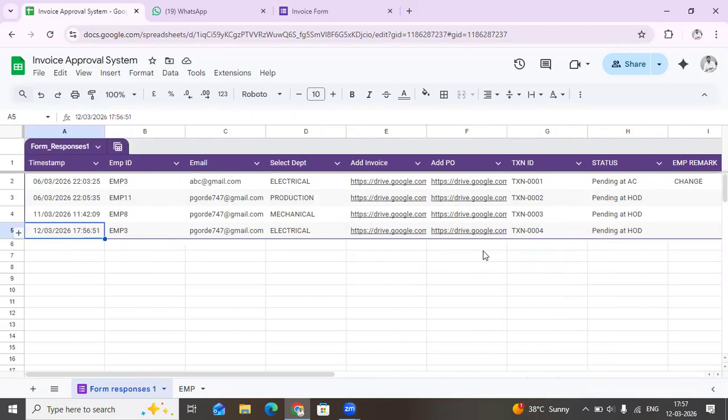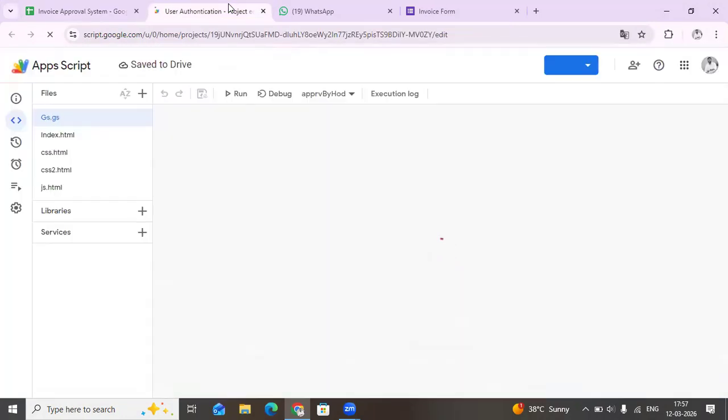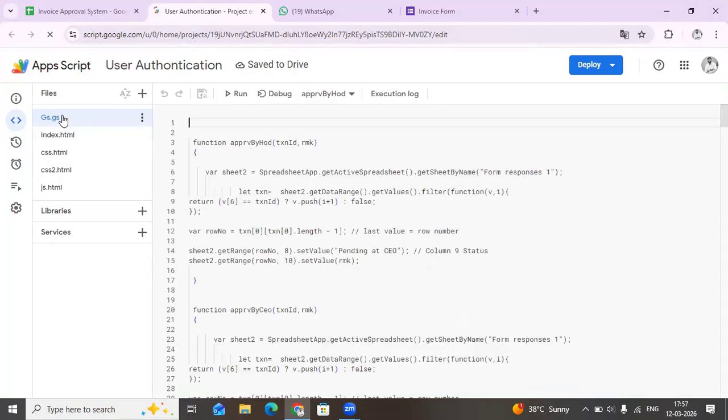Now we will see how the dashboard works. So we will move to the app script now. This is my complete app script. In the GS file, I am writing the app script, the server side.